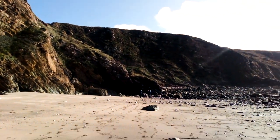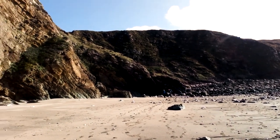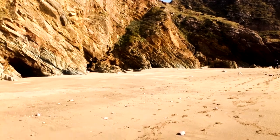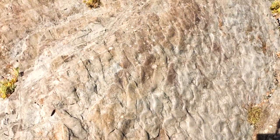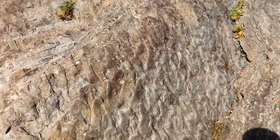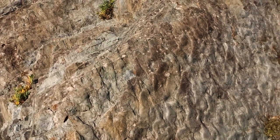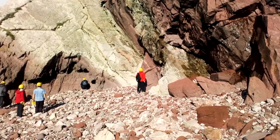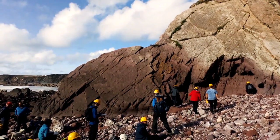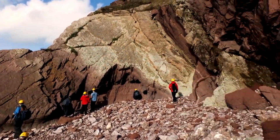If you look over there towards the appropriately named Red Cliff, what we actually see is lots of red rocks — let's go and investigate them. Here's some more beautiful wave and current ripple marks, fantastic. That's some fine sedimentary structures in that sandstone. Now we can see that the sediments really are red. Over there there's some nice current ripples, and up in that rock we've got these alternating green and red bands.